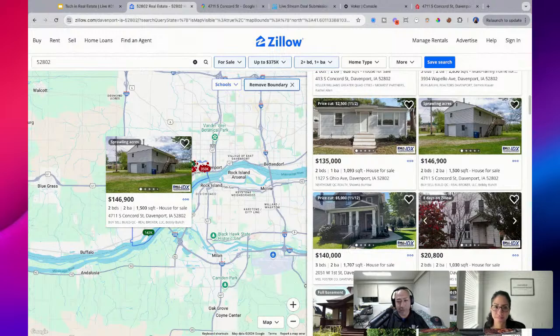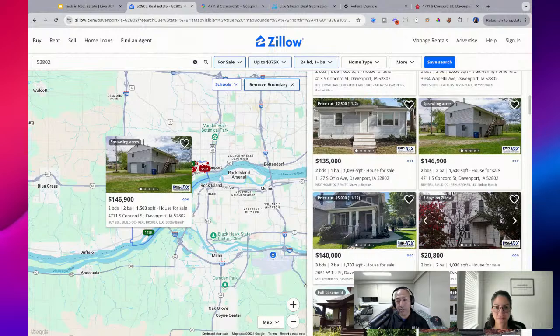But initially, off the top of my head, like you're saying, it's going to be a property that needs a lot of work, and am I at that comfort level, especially being an out of state investor? Do I have the resources or connections where I can do a rehab from a distance and get that much work done?